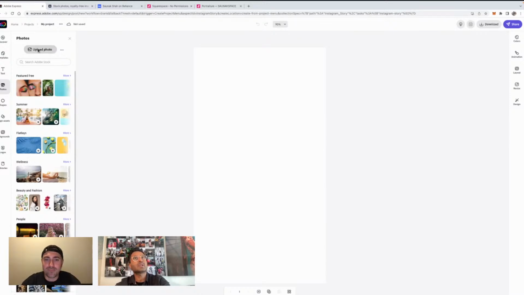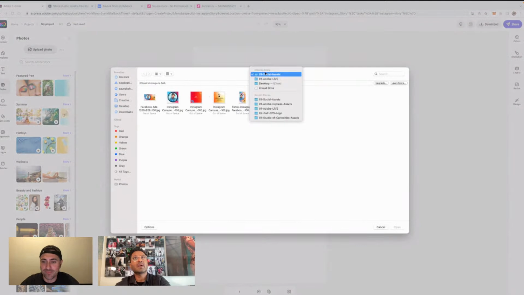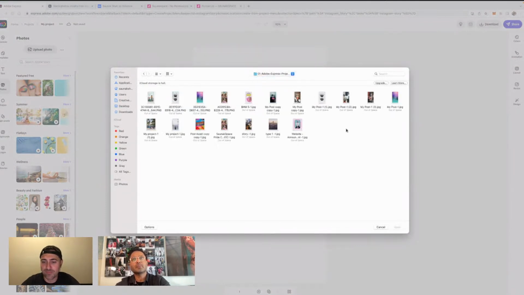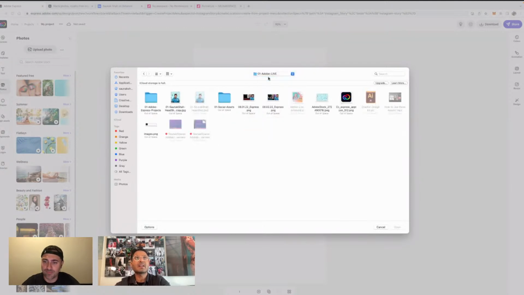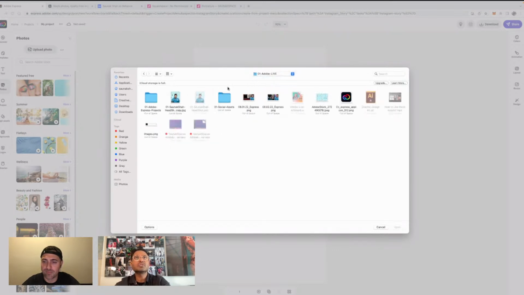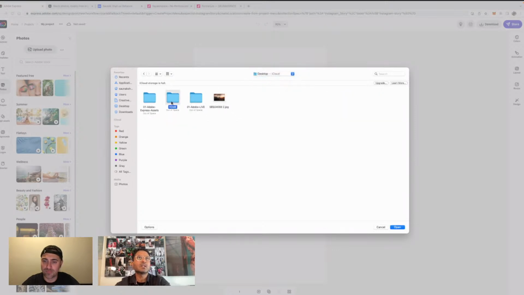But let me start with using one of my own photos here. So we can go into my photos, and then I can select a photo that I want to use for the story that I want to create today. So let's see. Let me quickly look at where it is. Adobe Assets.